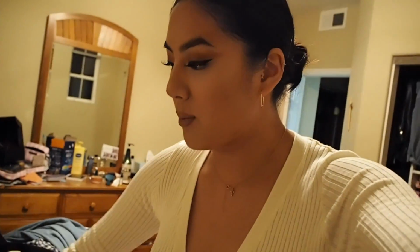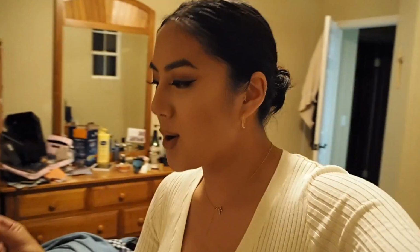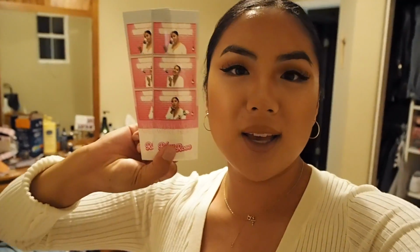So I just got home and I am just so tired. I just want to wash all my makeup off. I even want to like just jump in the shower really quick and wash my hair because it has a ton of product in it. But I just wanted to show you guys the products that I got today. So I did buy some on my own, like with my own money. Not that I even need to tell you guys that. Okay, wait, also I took these like really cute Polaroid kind of photos.